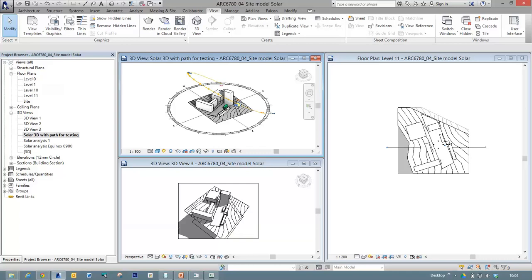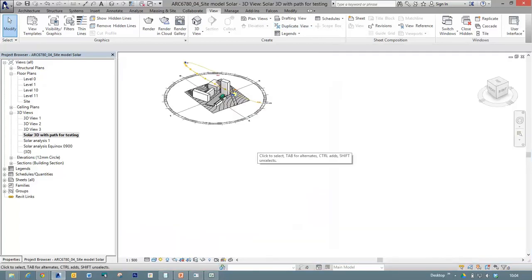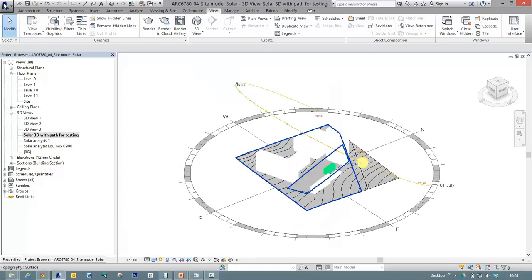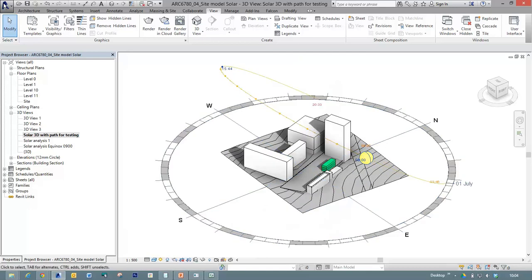Okay? So, first thing we have, if we just maximize this view here, ZE, zoom extents. I'm just using the scroll wheel on the mouse there to zoom in a bit. So this is our site, and this Revit file will be made available for you. And all we have here is the basic topographical surface, which I demonstrated in the video last week.